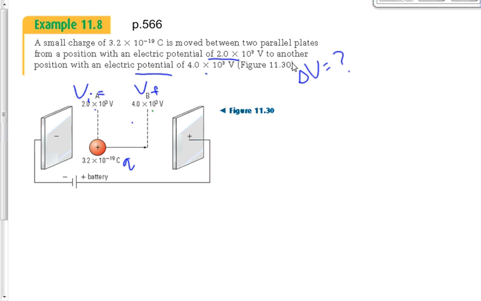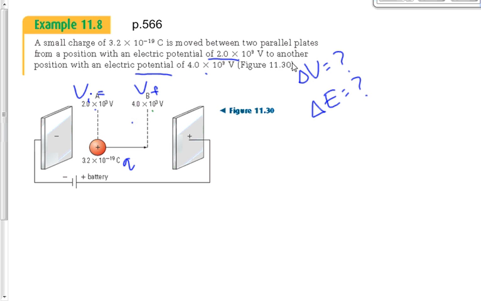What symbol are we looking for if we're looking for potential energy gained? We already said we're looking for potential difference, which is delta V. Potential energy gained would be what symbol? Emma, you look like you're just about ready to give me an answer there. E, close, not quite E though. Go ahead. Simon? Delta E. We're looking for delta E, right? The potential energy gained. If we were looking for the potential energy, that would be E. Potential energy gained would be delta E. And we're looking for that in joules and electron volts.